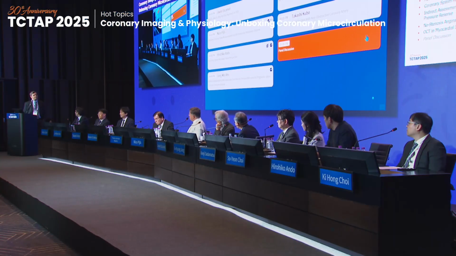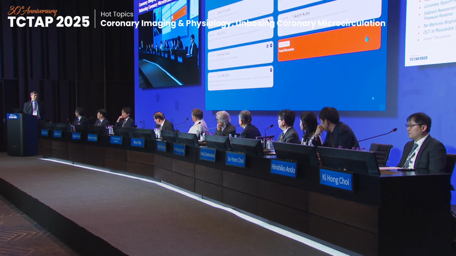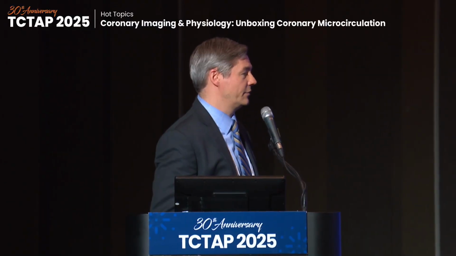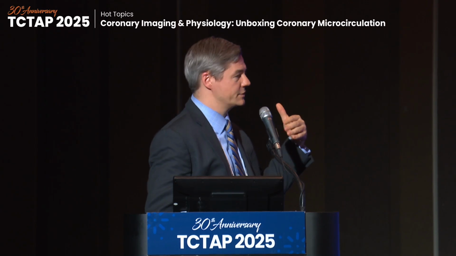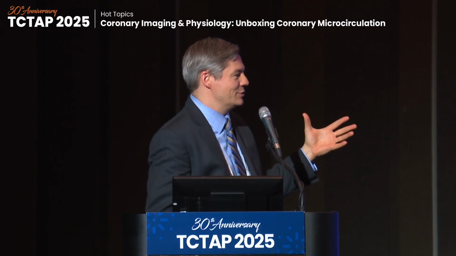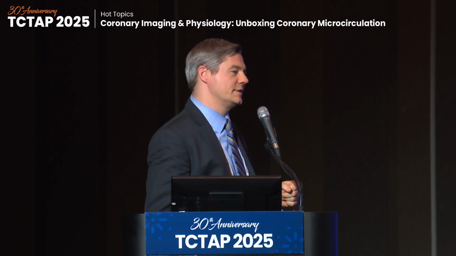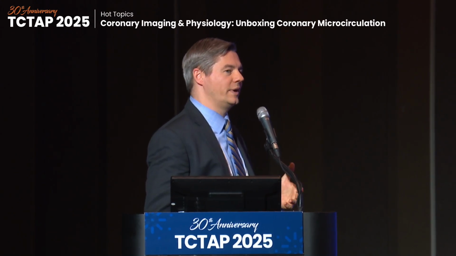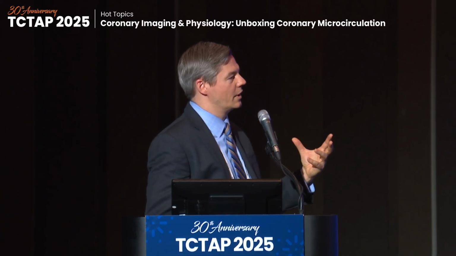I think if you're able to quantify flow by PET, there are very few people that you need to take to the lab and measure flow in, because you've already done it. And I think it actually offers two advantages. The first is that you're able to see flow across the entire left ventricle. Often in these sessions people will just interrogate one vessel or maybe two, but just because of the imaging technique, you're able to understand flow across the entire ventricle. And the second part, which I don't honestly know of a way for us to get in the cath lab, is that you're able to understand what happens to blood flow to the subendocardium.